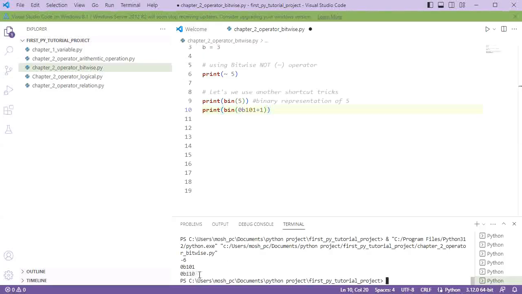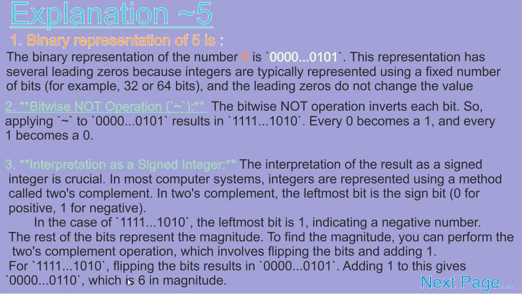Note here, this number represents the decimal number 6, which I have shown here before, the magnitude of which is 6.